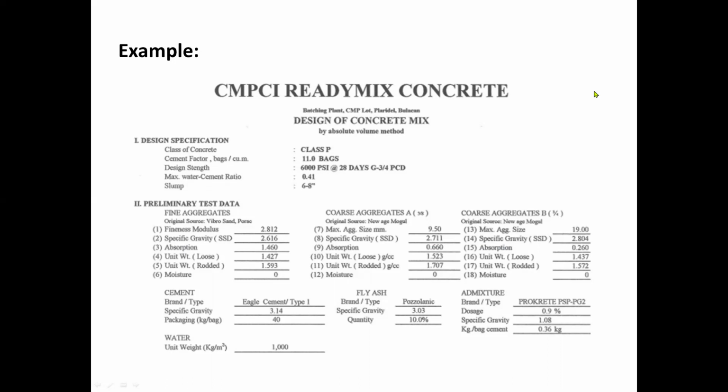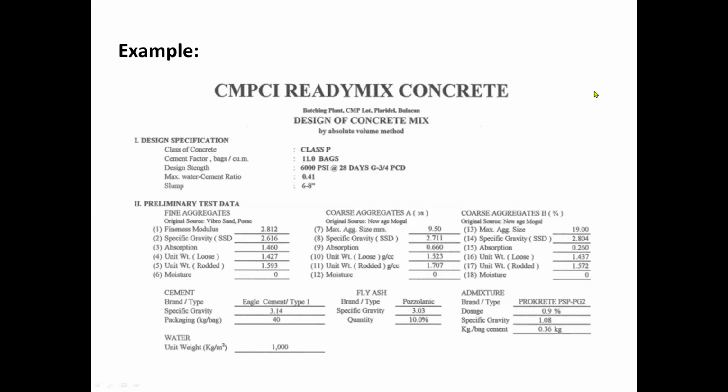No, ibig sabihin parang hindi ito high-strength concrete kasi naalala ko kanina, nabanggit ko, kailangan 0.35 or 0.30 or lower yung water-cement ratio na kailangan natin. Slump must be 6 to 8 inches. So yun yung design specification. And then as we can see here, yung fine aggregates, yung coarse aggregate, at saka yung mga kailangan mga resulta sa preliminary test data ay nandiyan.